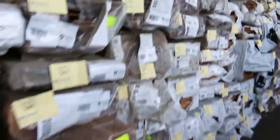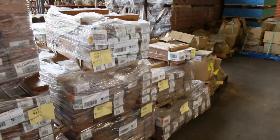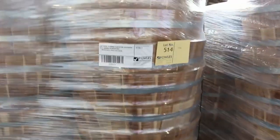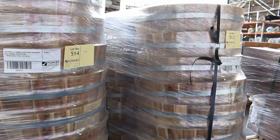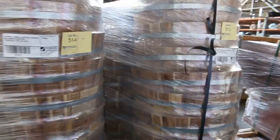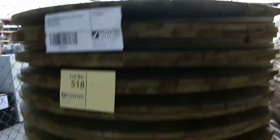Once again, as you can see, heaps and heaps of flooring, including overlay and lining boards there as well. On this side here, we've got a number of packs of the short lengths in the Western Red Cedar lining boards. All right, moving along a bit further, we have some of the 430mm plantation hardwood half barrel planter boxes there. There's two lots of 30 of those, which they wholesale for about $70 a piece. So I'm sure you'll get them a lot cheaper than that at auction tomorrow. A couple of packs here of the ACQ treated pine gates. All right, so really nice timber auction there for you tomorrow.